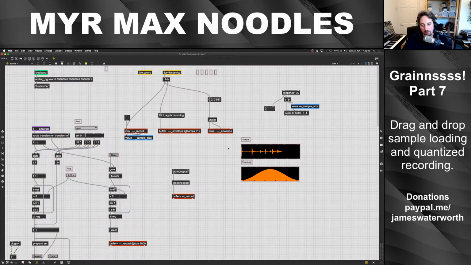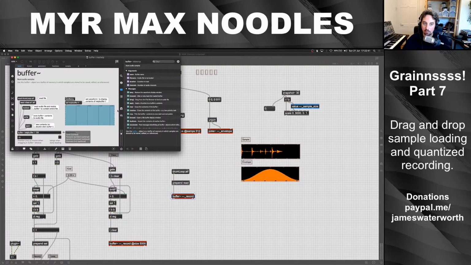The other thing we might notice really quickly is the weird length here. We have defined the length of the buffer down here as 5 seconds. And I think that's the difference between the read and the replace message, because we've used a read message. It's read the sample in, but it's left the buffer being the same overall length, meaning there's a load of dead space at the end. Or if we'd previously recorded and filled up this entire 5 second buffer, we'd have loaded in the sample just to the correct part.